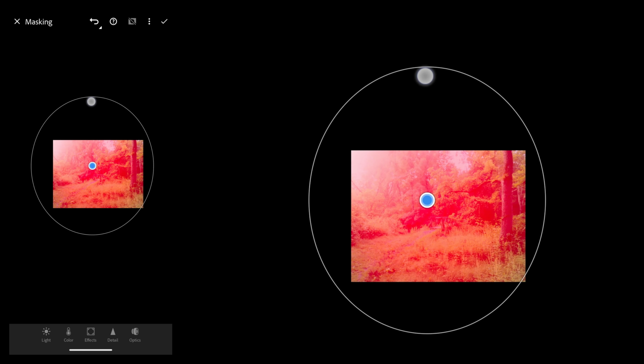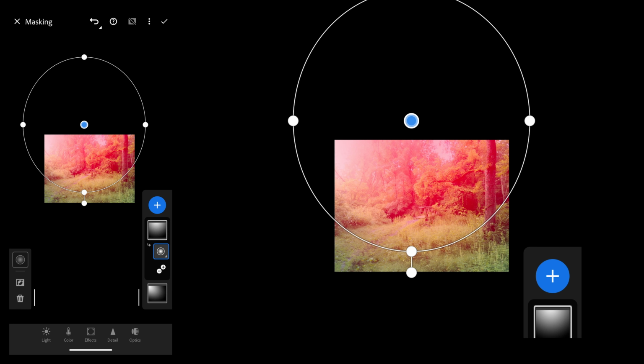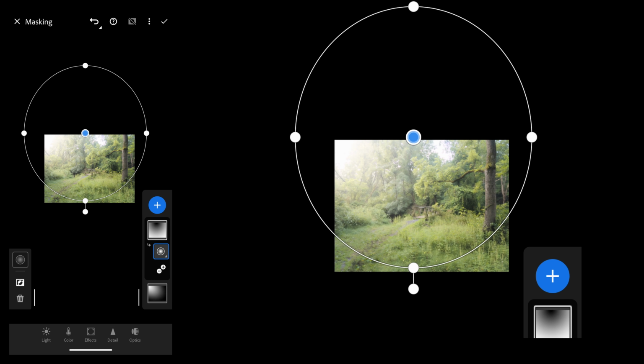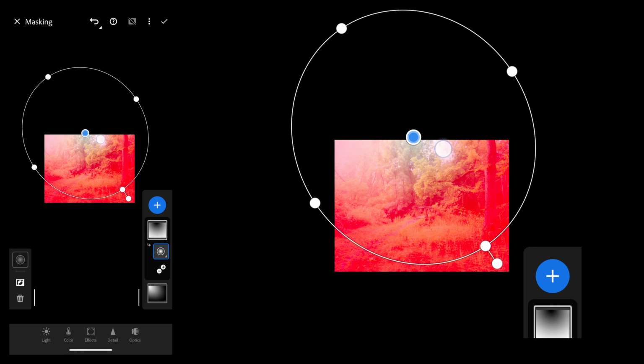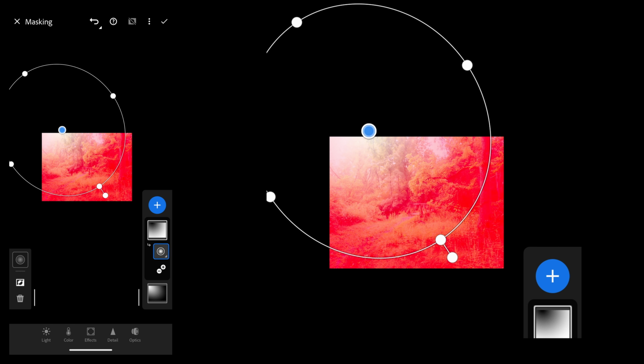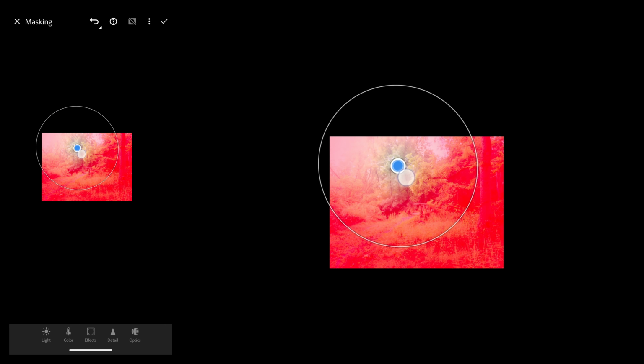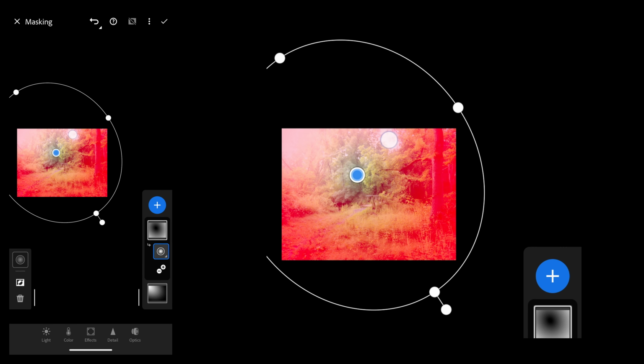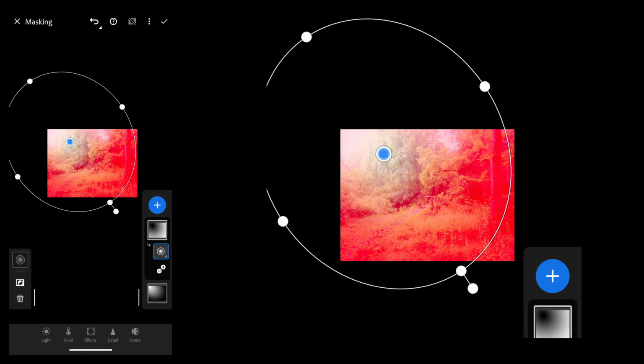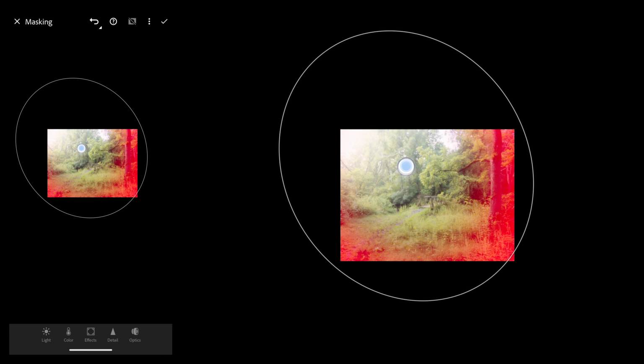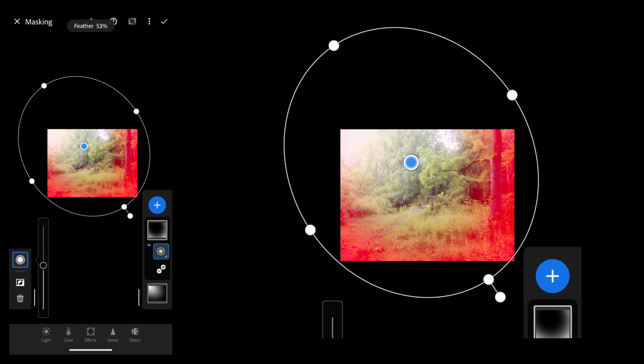But this time what I want to do is actually do the opposite of the gradient. So by clicking this button, I just inverted the filter, and I want to turn it such that it is away from it. So what I just did now is pretty much create kind of an inverted mask to the original mask, which had the light shining on.